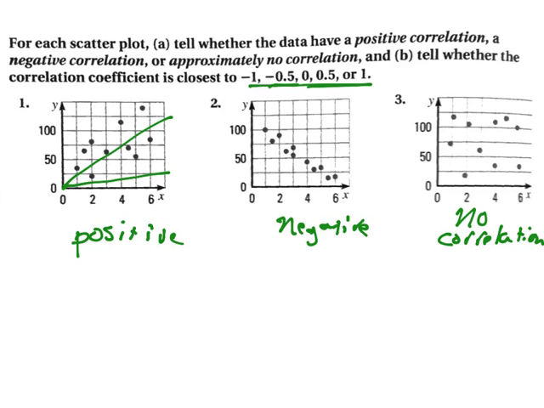So therefore, we're going to say m equals 1. In this one, again, a negative 1/2 would be like this. A positive 1 would be like this, a negative 1 would be like that. So again, we're going to say negative 1. And then the last one has no correlation, therefore no slope.